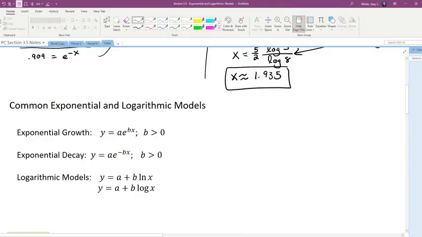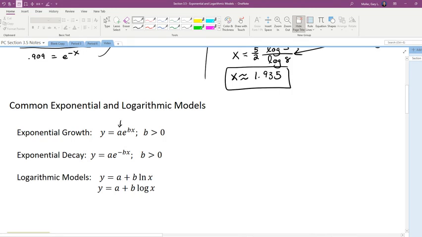exponential equation. A is a vertical scale change. Also, it's sort of the initial amount. The reason we call it the initial amount is that at x equals 0, b times 0 is 0, e to the 0 is 1, and we get a. So at x is 0, we get a. That is essentially your y-intercept, your a value. It's also the vertical scale change because your typical y-intercept of 1 turns into a, so it's a times as tall.